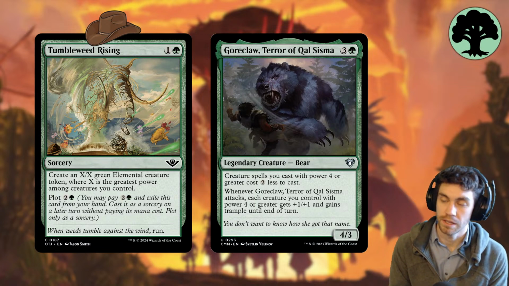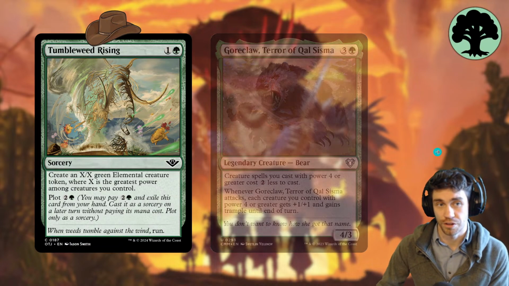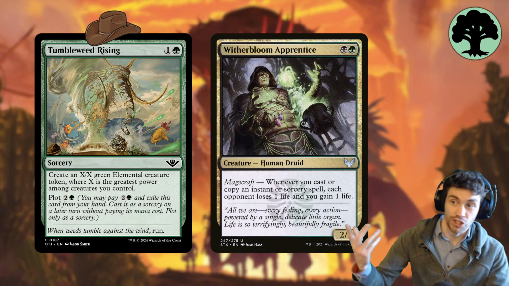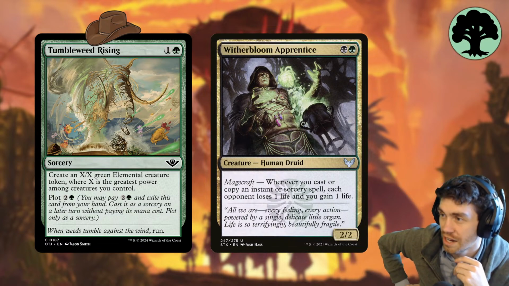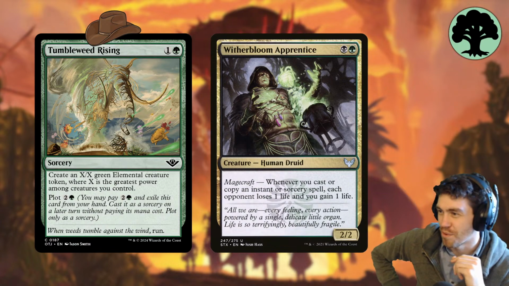Maybe, yeah. Tumbleweed Rising. That's interesting. It's great. You can also play this in Witherbloom Apprentice too. It's another one of these weird non-creature spells that has a creature on it. Zach says V2 Ghazi Guildmage, not a deck now, but 5 more of these. Yeah, exactly. We get 5 more of them and it's good.